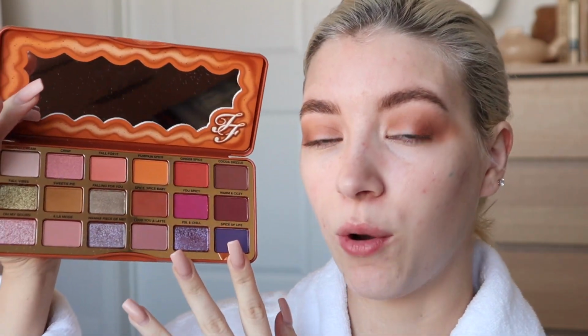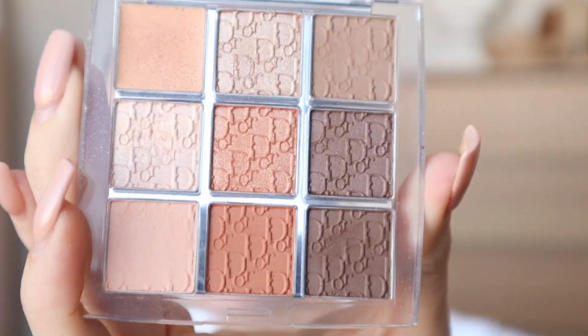But what really bothers me about it is that it doesn't have any brown matching shimmers to go with any of these colors. You have a purple, a green, a darker purple, and a pink, and I'm like, where is a brown neutral shimmer? So I always have to go into something else, and I really, really love this one color and this center color right here in this Dior palette. This very middle color is so good. I'm gonna mix these two together just so that it's not so copper. We do have a little bit of a silver accent on the inner corner and middle of the eye.